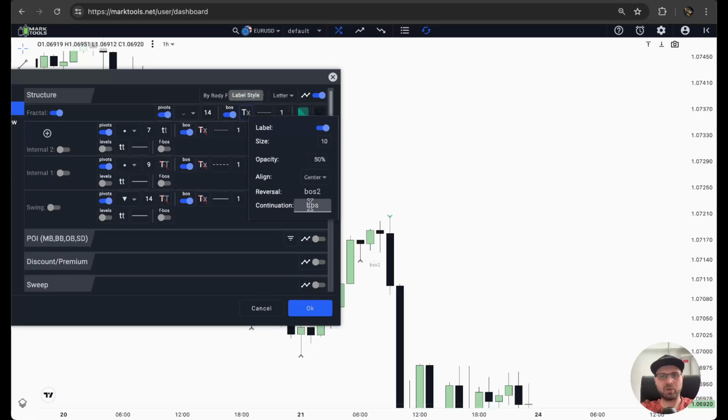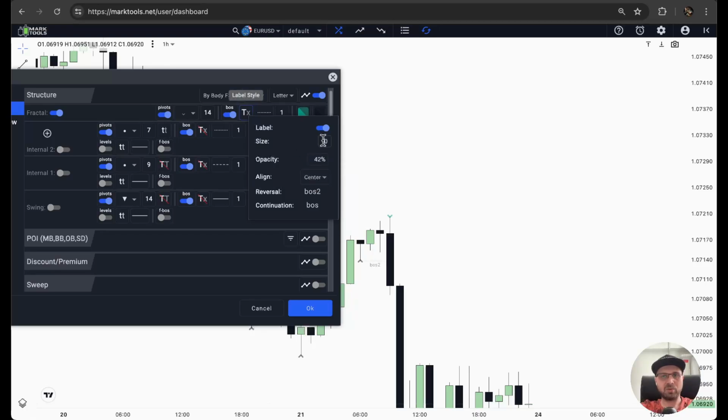And then for continuation it's the same, so you can choose what name to use. Then alignment is how your label is aligned, so it could be by left side, by right side, or by center. It's easy. Opacity is the opacity of your colors, so you can choose any.